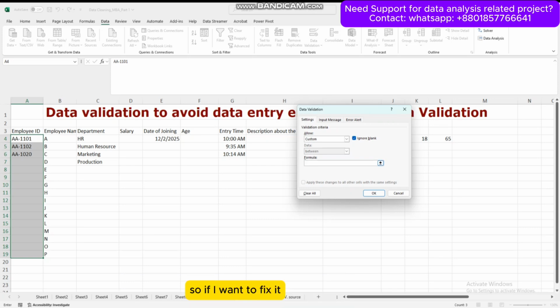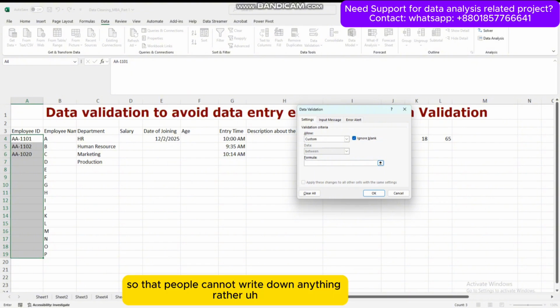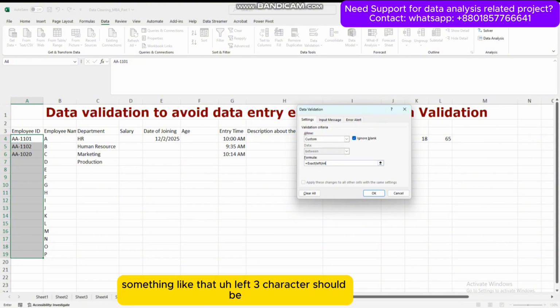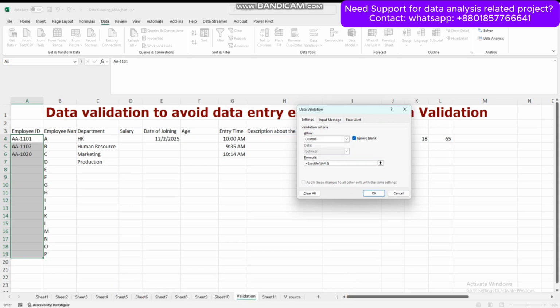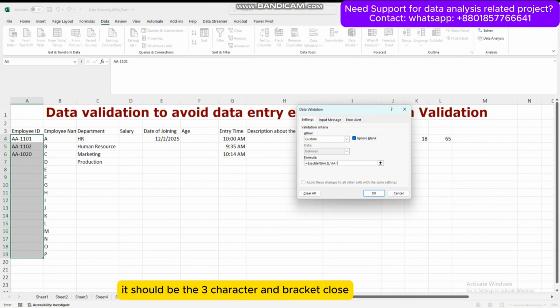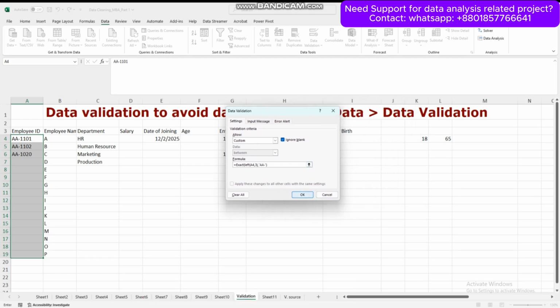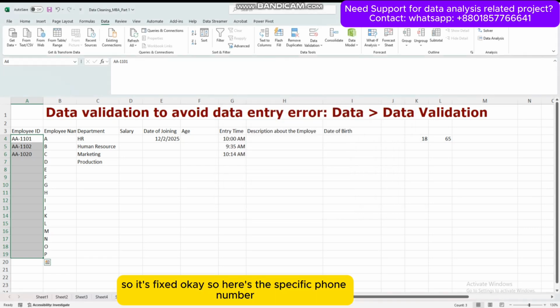If I want to fix it so that people cannot write anything other than that format, I can use exact, with the left 3 characters should be the 3 characters, and close the bracket. So it's fixed.